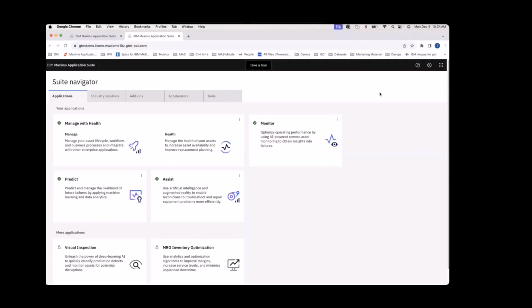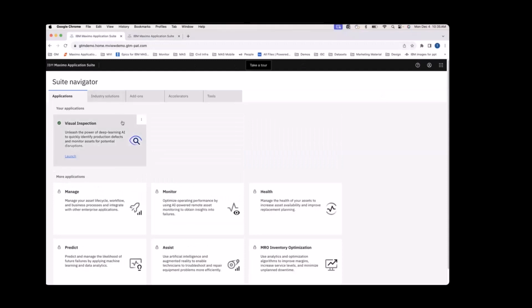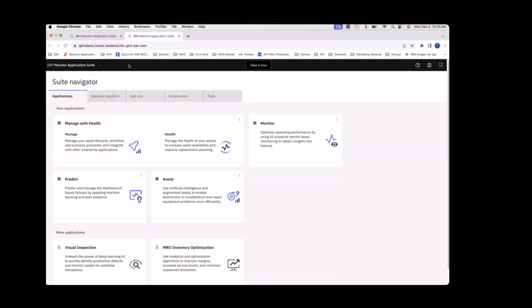So we're going to show a demo of how we can use Maximo Visual Inspection with our Maximo Mobile app, which is the EAM version of Maximo Manage. In this demo, we're going to go through a corrosion pipe inspection. So we'll first create an AI model in Maximo Visual Inspection and then deploy that model and allow our Maximo Mobile user to use that AI model in their inspections form.